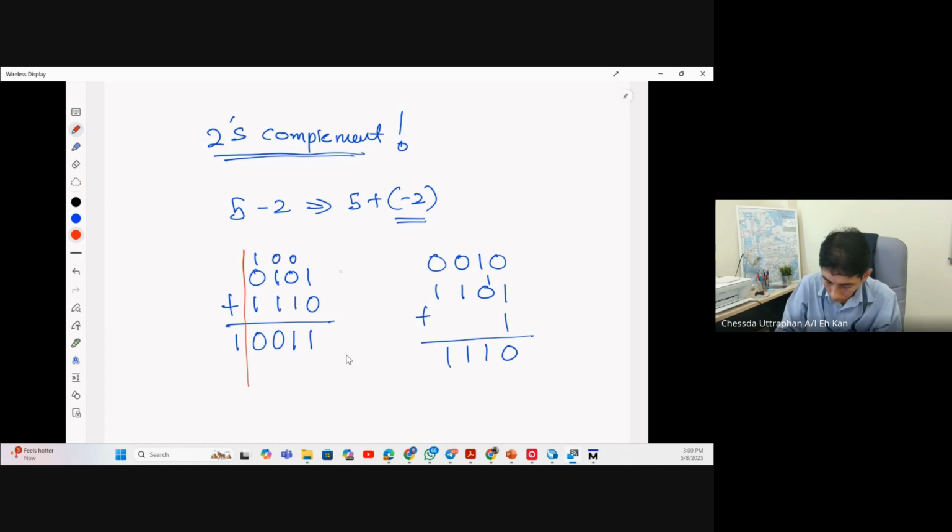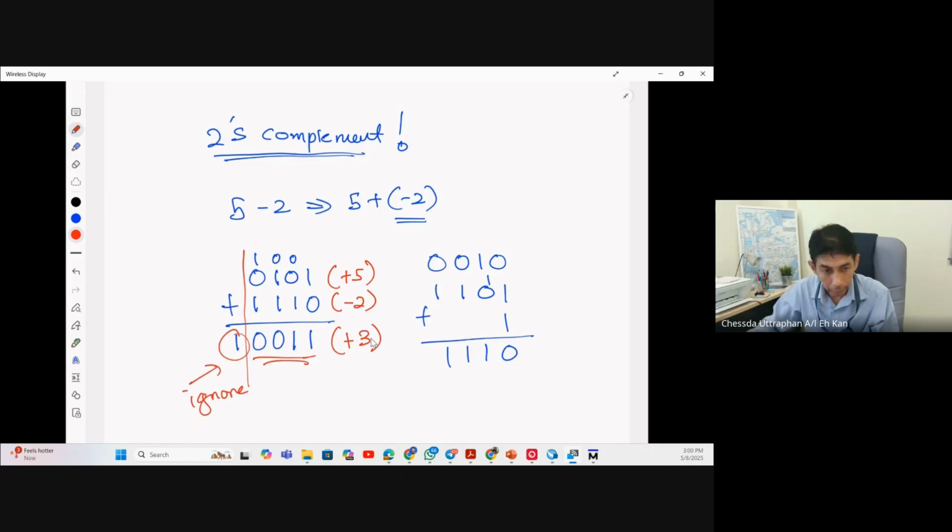So this is, of course, plus 5. This is minus 2. And what is this? This is clearly plus 3. So you see, 5 minus 2 is 3. And we just ignore this carry, right? Because our system is 4-bit. So 0, 0, 1, 1 is plus 3. This is very good.